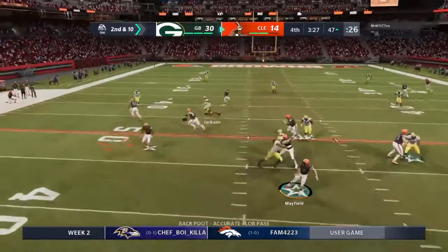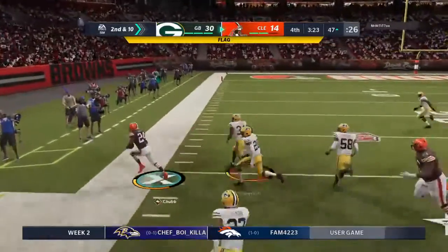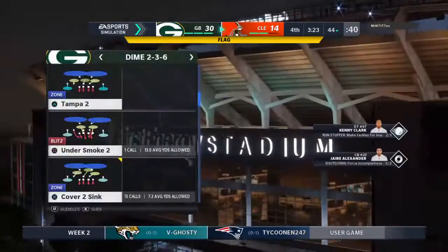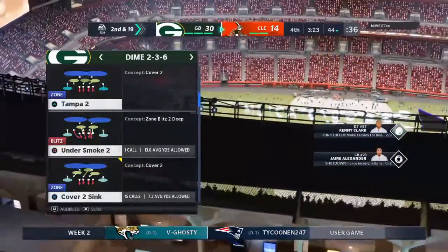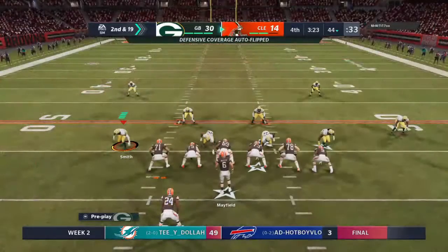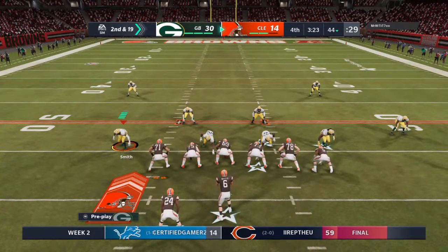Going to the air again with Mayfield. They set up the screen to Chubb. And he'll be out just a yard or 2 shy of the 30. So a decent gain, but all for naught on the penalty. It's too bad, isn't it? They were feeling pretty good about it. The only people celebrating, the guys who just gave up that play. Now they face a 2nd and long following the holding penalty.